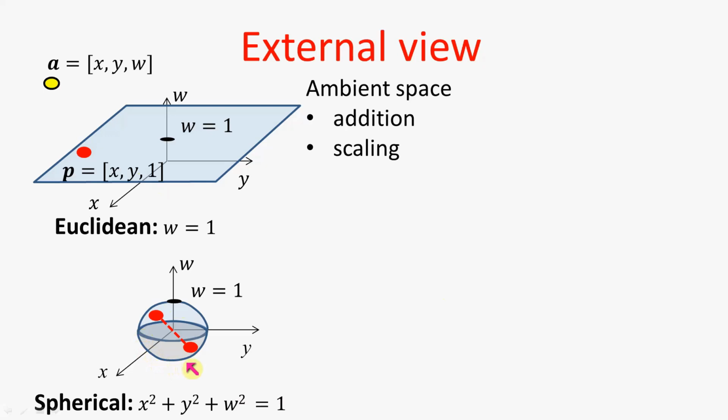In order to describe spherical geometry, the spherical geometry is embedded into this ambient space as a unit sphere. The unit sphere is defined by this equation. This equation is nothing but the square of the distance of a point from the ambient origin. And this square of the distance is equal to 1. So indeed we have a unit sphere. Recall that in spherical geometry, instead of the sphere, we in fact have just a half sphere because points are diameters, or in other words, opposite points, also called antipodal points, are equivalent.